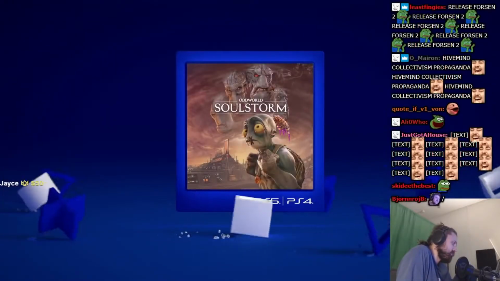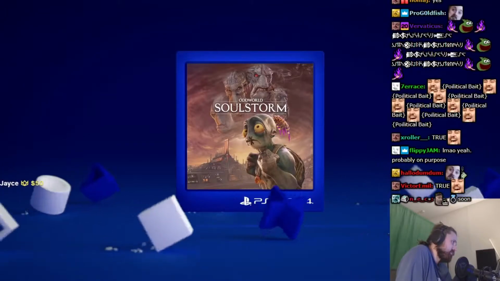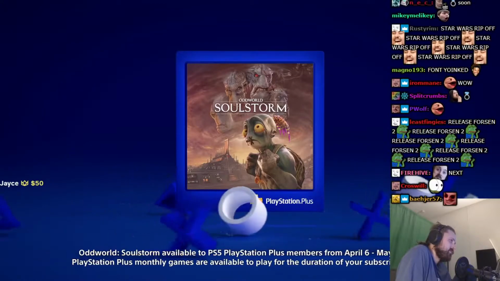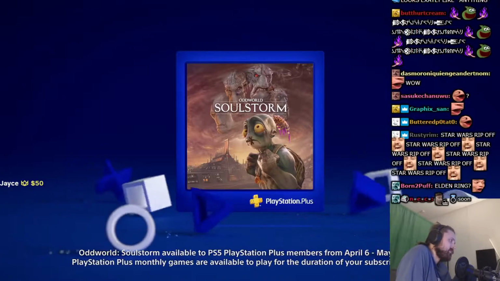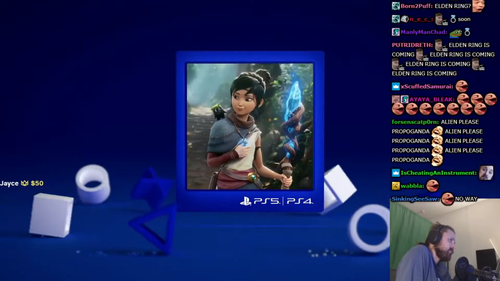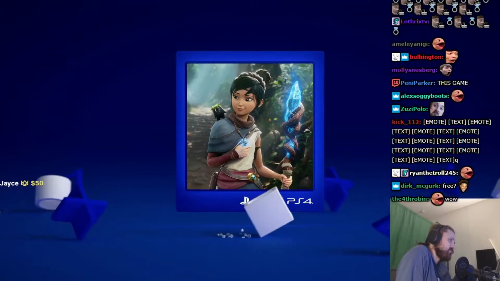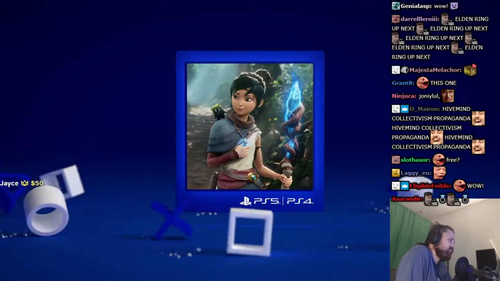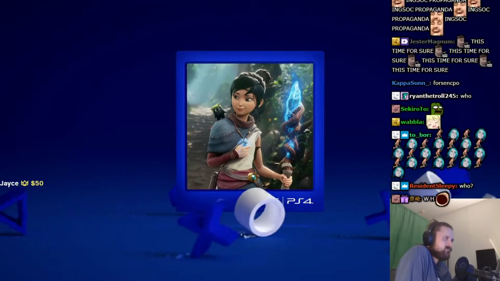That was the latest on Oddworld Soulstorm. And here's some exciting news. Active PlayStation Plus members will get the PS5 version for no extra cost, starting in April. Moving on, it's time to catch up with Kena: Bridge of Spirits, a gorgeous new adventure we last saw in the June PS5 showcase.